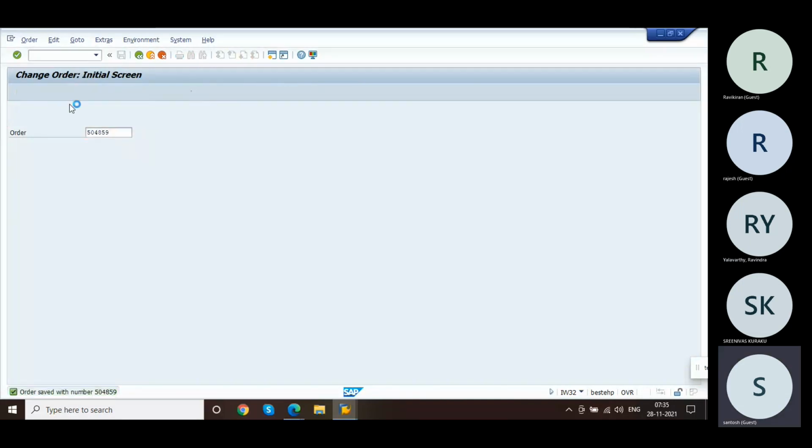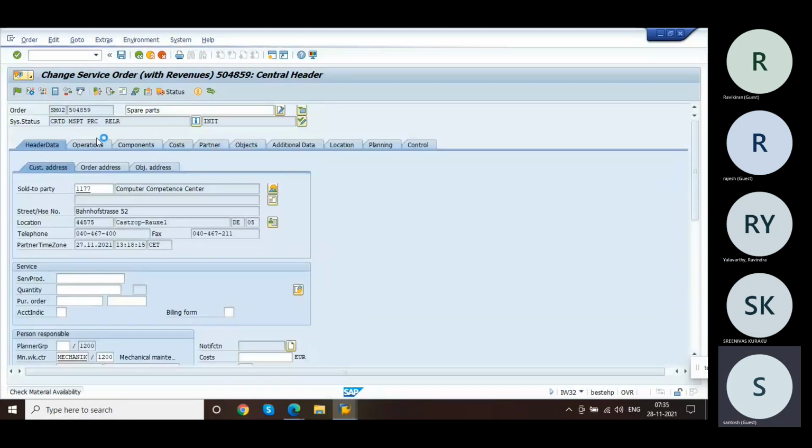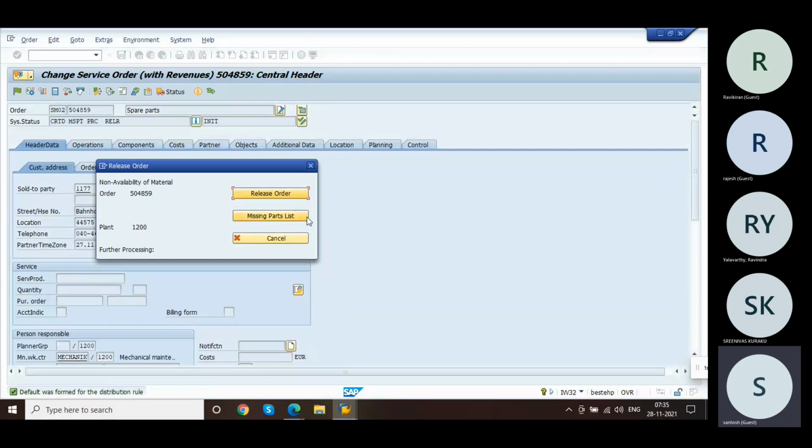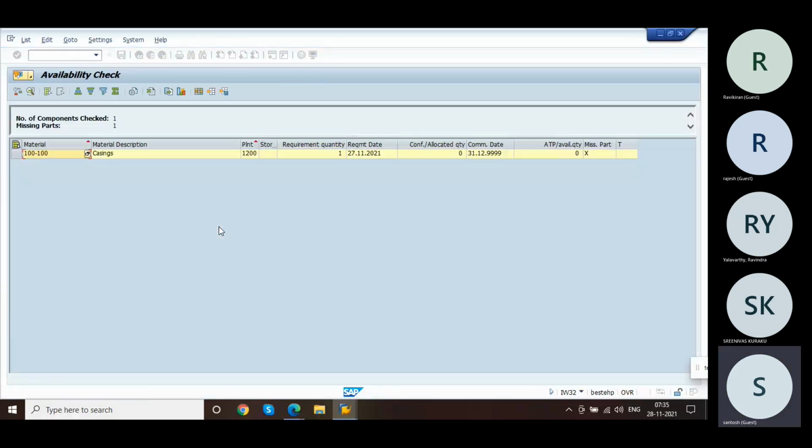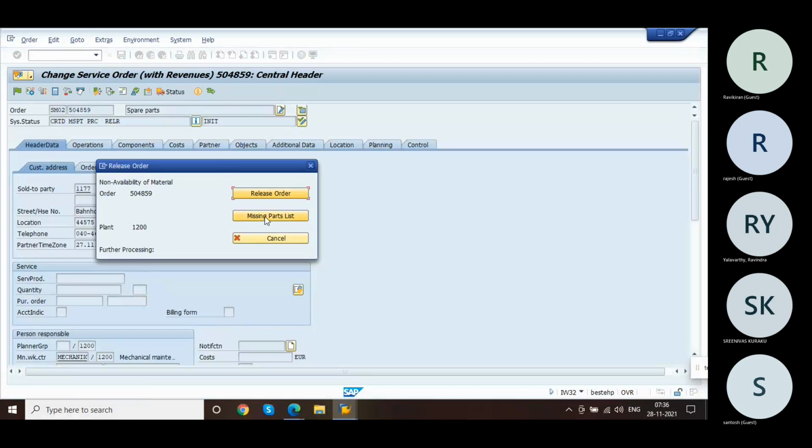Now once I go inside and release the order, the system will show a missing part. See the missing part list. This material is not available in stock, which is why it shows as a missing part. So the stock is not available. Okay, missing part list.